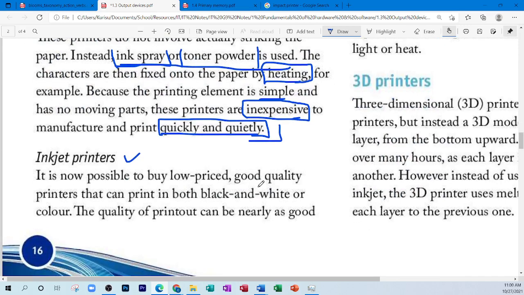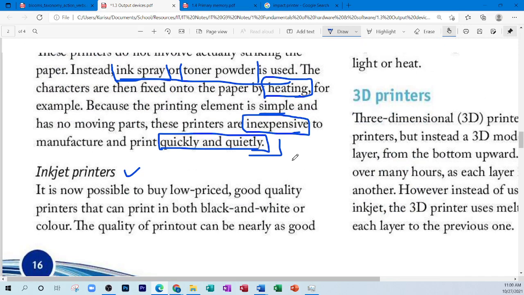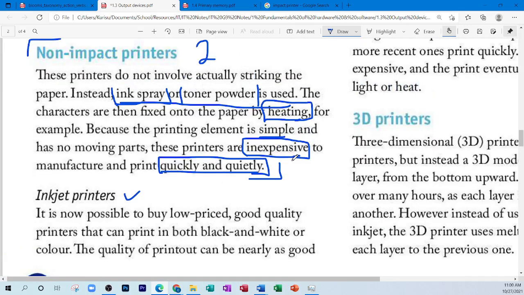So our first non-impact printer is the inkjet printer. These printers are basically the ones that you guys are going to buy. So as we go through them, you can determine which one would be more suitable for your home, and which would be more suitable for a business, an organization, an office, and so on.